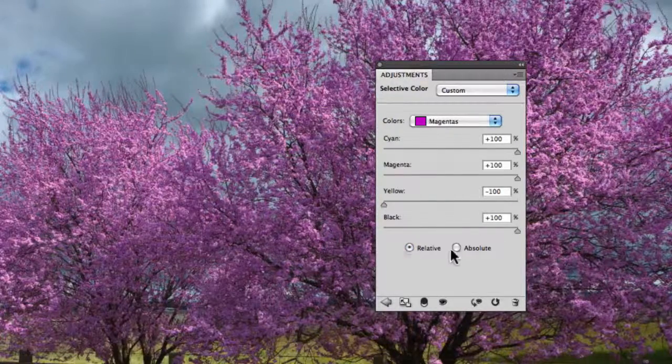As I jump between relative and absolute, you'll see a slight difference in the highlight values of the Japanese blossom, where they're going from more of a yellowy reddy tinge, jumping further into more of a purple and a colder tinge. It's a little bit difficult to tell with this particular example, but just have a play around with it yourself and you'll notice the changes.